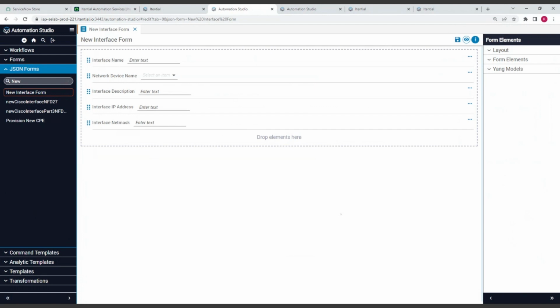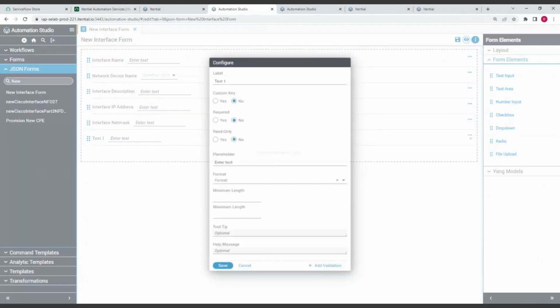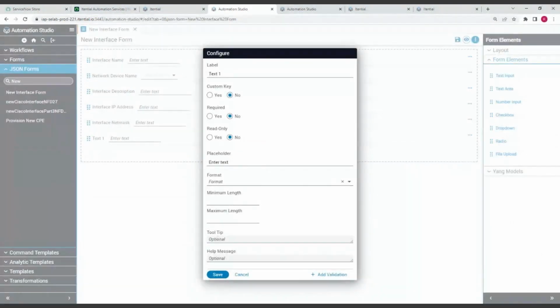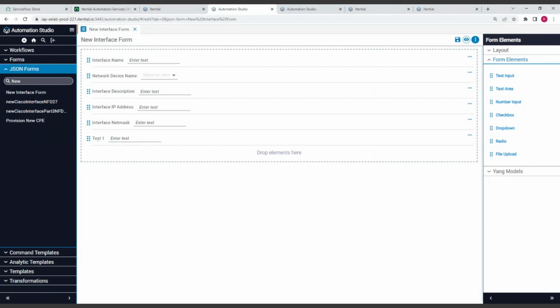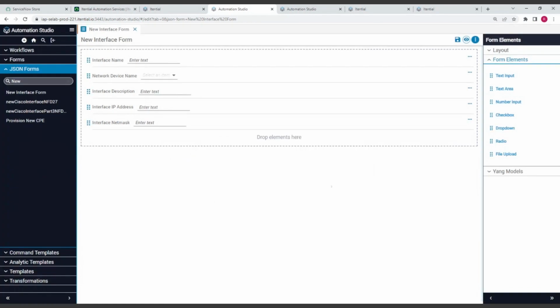So just like many of the elements in our platform, this is a drag and drop. You create this form as you need it. On the right-hand side, there's form elements. I can literally just drag and drop new elements into here if I want to. I can modify them as I need to, change the name so that they're more descriptive, that kind of thing. I'm not going to save this, but I just wanted to show you how easy it is.